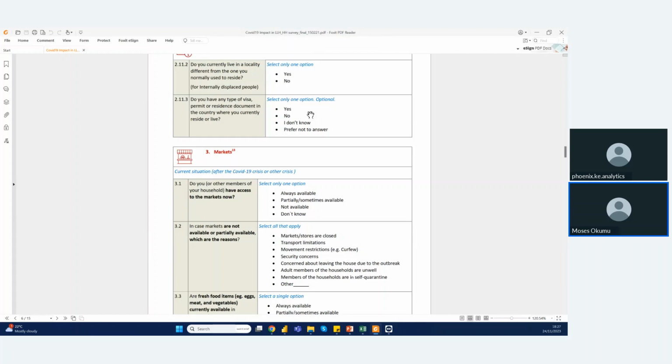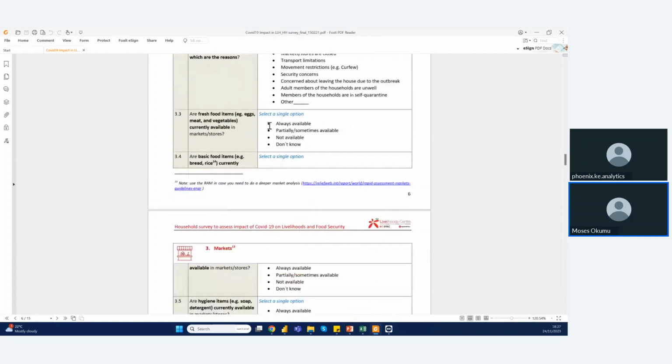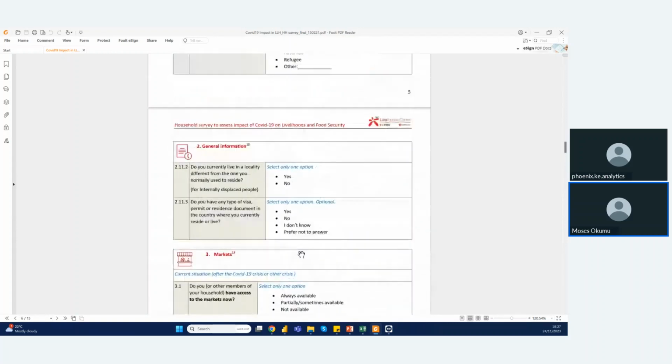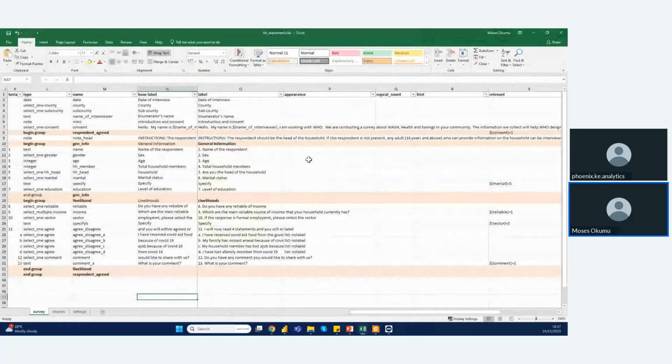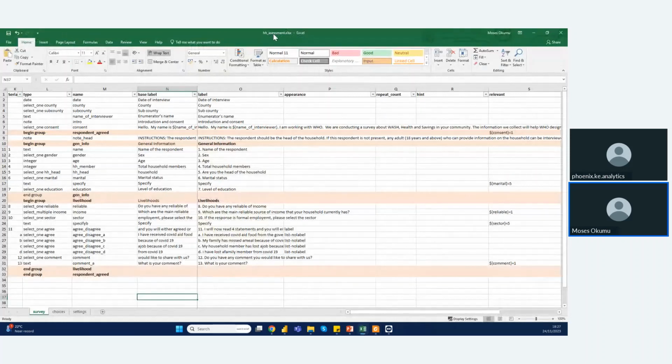Some of them are things like the mandatory field that I was talking about. You are able to skip some questions on paper, but when you are using ODK, you will not be able to skip the questions based on some of the mandatory fields. So this is the kind of questionnaire that I was using to code in XLS. First of all, you can see my extension. I renamed this file household assessment, HH_assessment. You can see my extension is .xlsx.